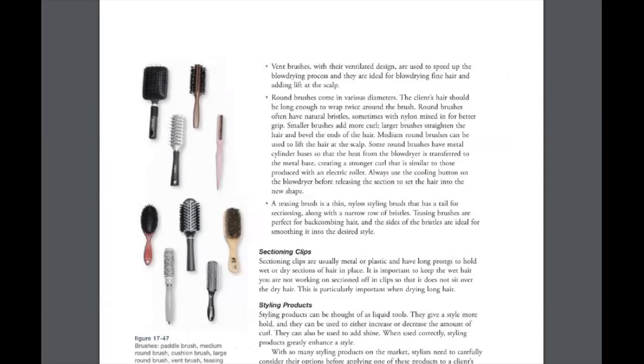Vent brushes, with their ventilated design, are used to speed up the blow drying process, and they're ideal for blow drying fine hair and adding lift to the scalp. Vent brushes help fine hair so much because their hair is typically flatter to the head. So a vent brush will allow you to lift the hair at the scalp a little bit and give them some volume.